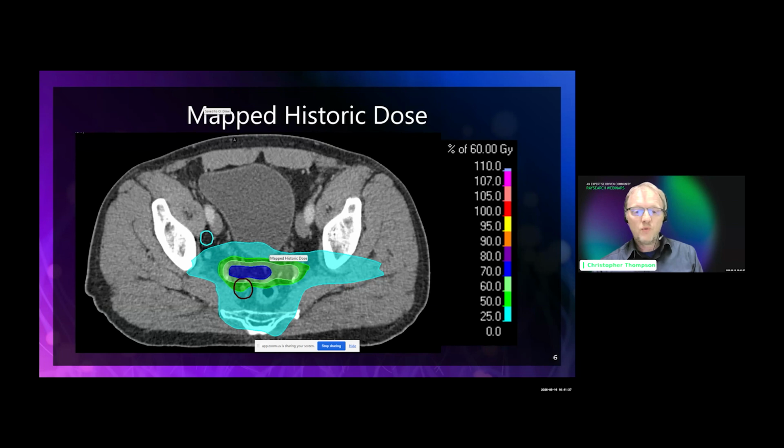Though in this case, we were quite happy that the registration was okay. We used the rectum as a controlling structure, and we could also see the dose gradient is reasonably moderate between the PTV that we're going to try and treat and the rectum. So that's also given us some confidence.